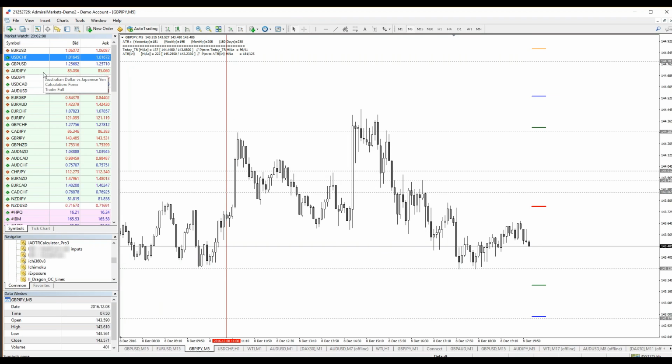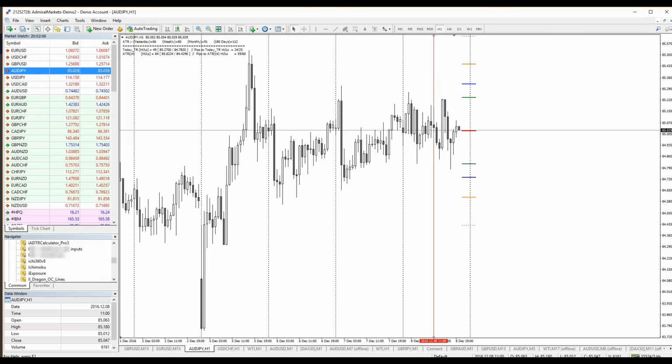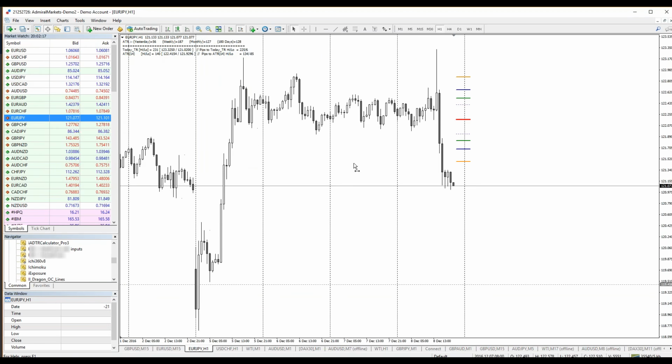You can use other pairs, guys. For example, you can use Australian dollar yen. Okay, let's see. 1 hour. This is our, okay, we don't see a lot of trend. We need to see, oh, ATR is low. So we need to find better ATR. The ATR is also low, euro yen. It's good ATR. So see, guys, 140. Today, 231. 140 is good.